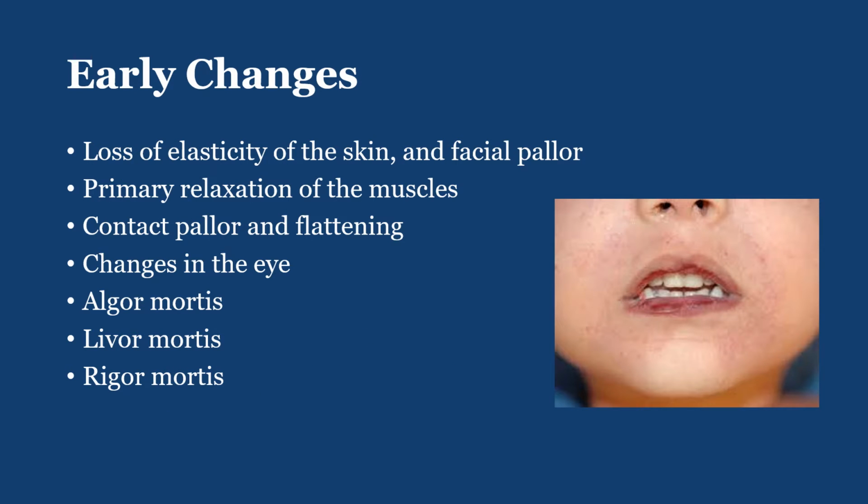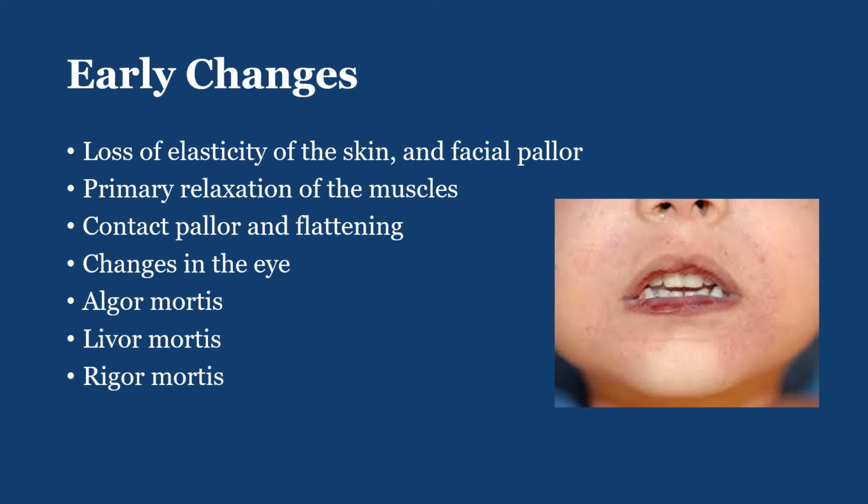Early changes. So first one, changes in skin and facial pallor. Skin becomes pale and ashy white due to stoppage of circulation and drainage of blood from the capillaries and small vessels. The skin loses its elasticity and face looks younger due to loss of creases. The lips appear brownish, dry, hard due to the drying. So you can see the image here. Actually there is no wrinkling and so face looks a little fresh and good. The lips are a little dried.